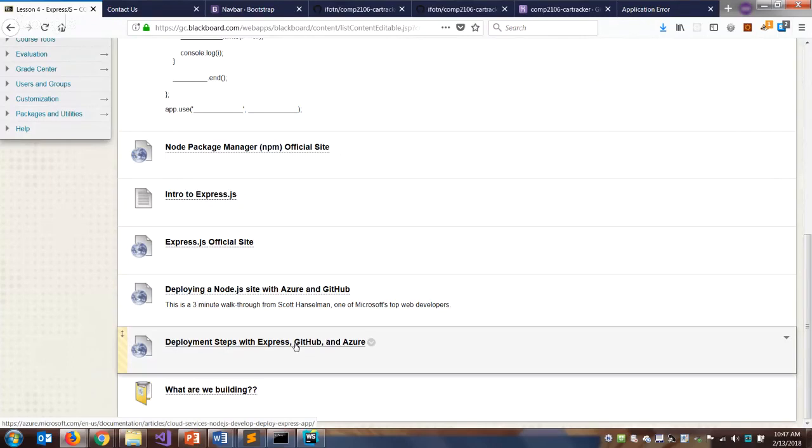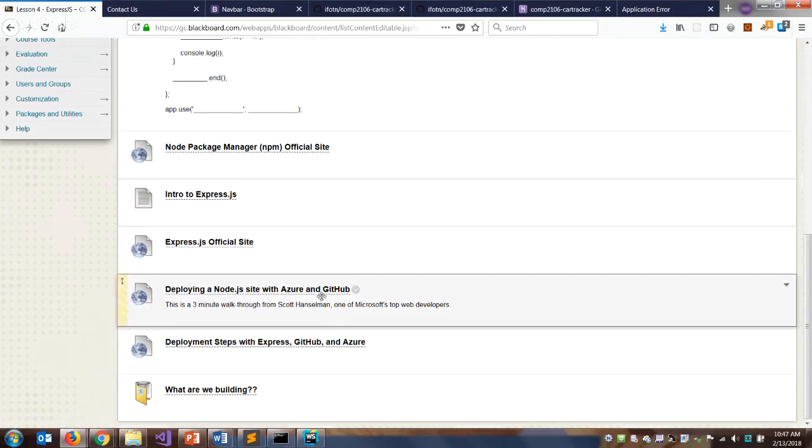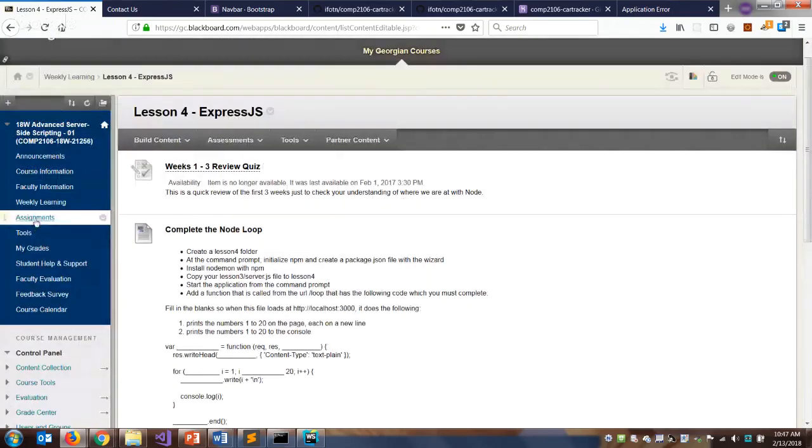What I'll do is figure out what I did wrong, and I'll either create a video or send the instructions out to everybody as to what we need to do in order to fix it. It's not much, a small thing. I haven't deployed for a while, so I just need to refresh what I did. I do want to give you your lab.